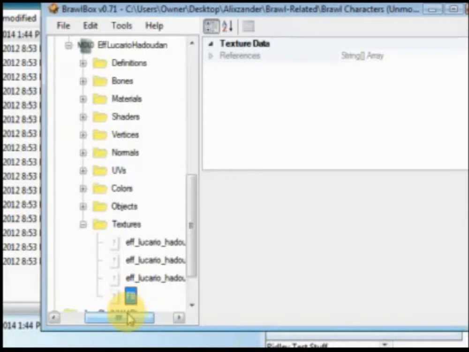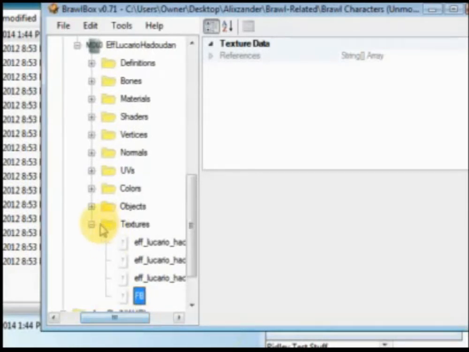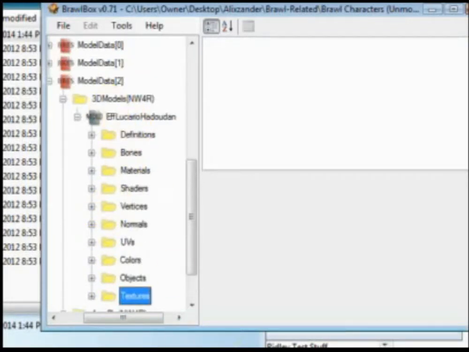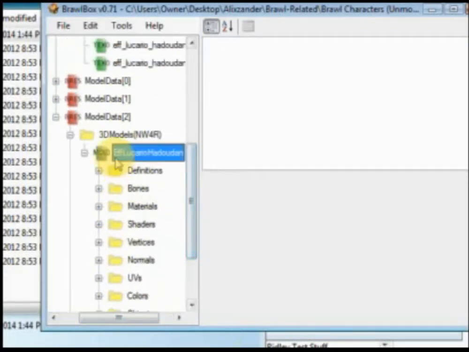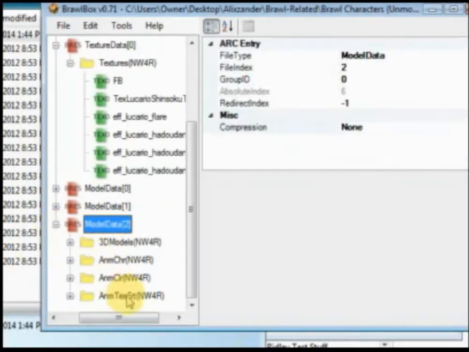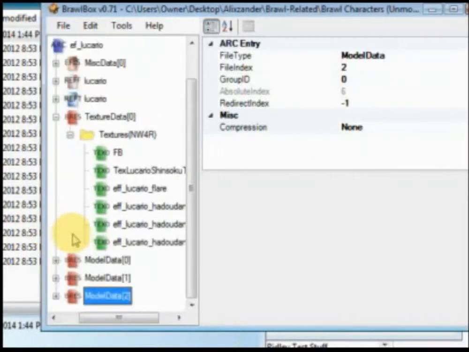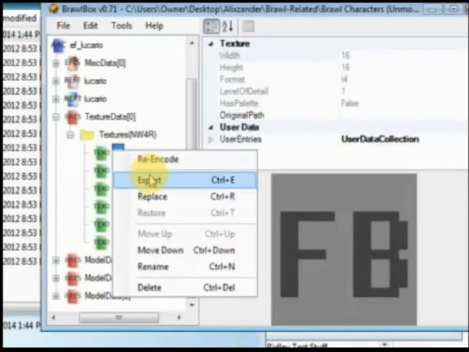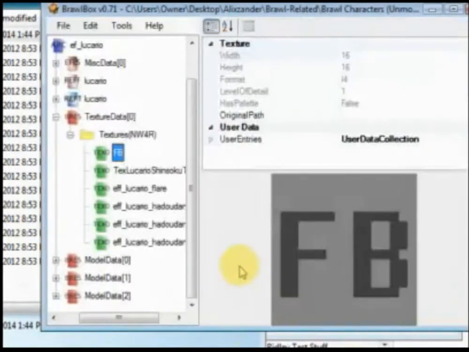If your GFX uses a model, export the model data. Like in my example, export the model data since it has the models and the animation and that sort of stuff. And you'll also need to export the corresponding textures.